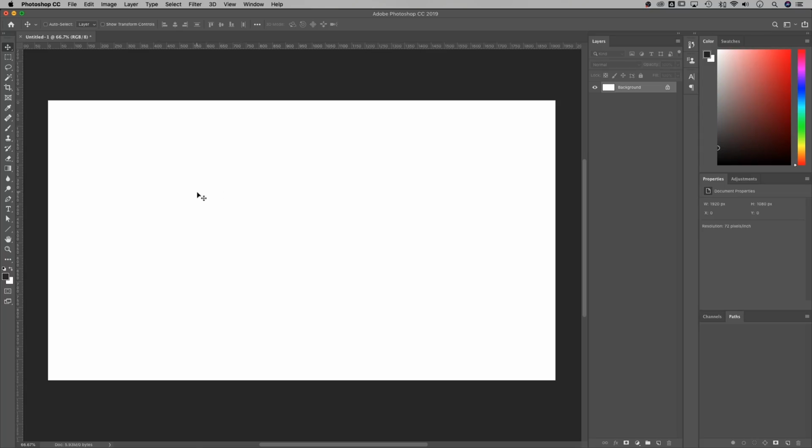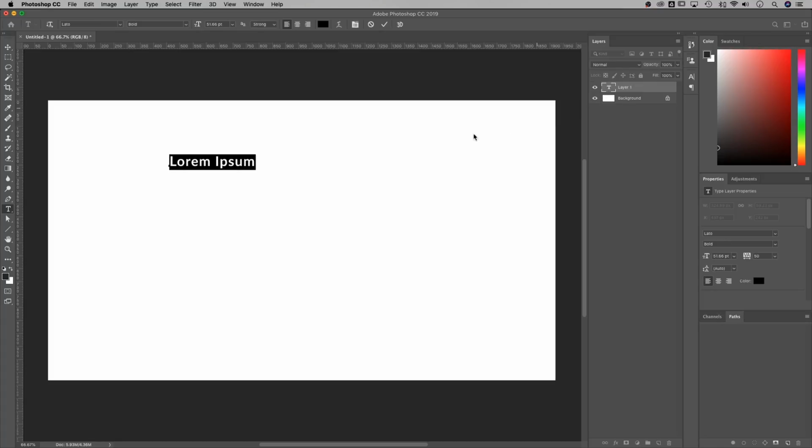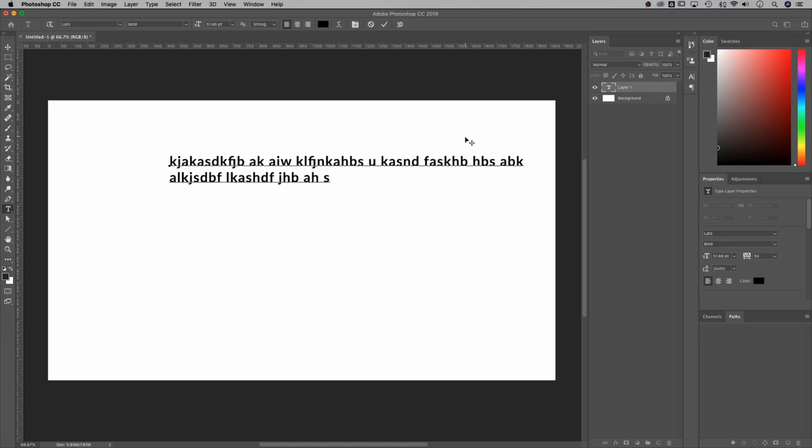So here we are, we have a new document. To add text to our document, we of course use the Type tool. The shortcut key for that is T. And we can click out here, it's going to create a new type layer and we can start typing whatever we want. But you'll notice that it just keeps going and going and going in the same line all the way across. We can hit return or enter and start making lines like that and kind of, I guess, aligning our text to the left a little bit and creating paragraph spacing as we see that we need.